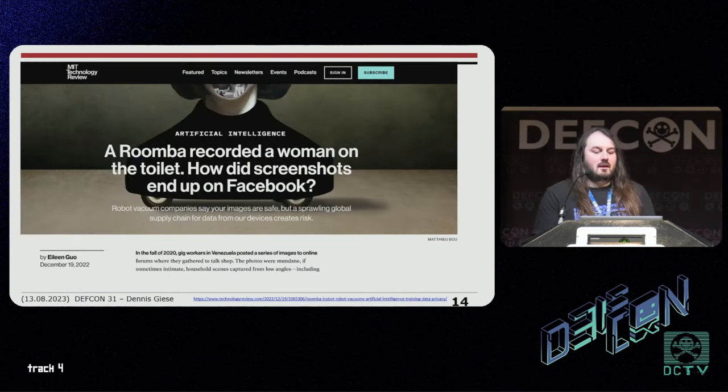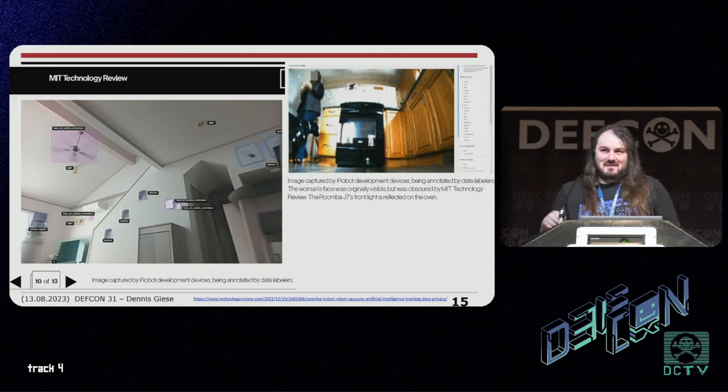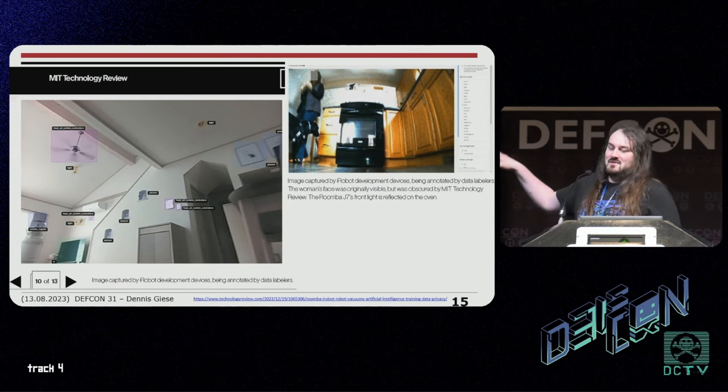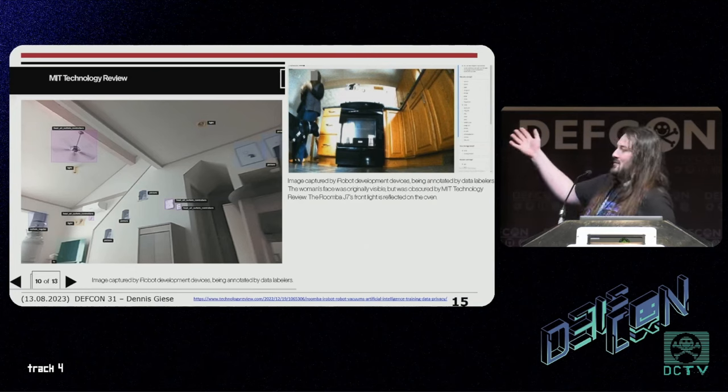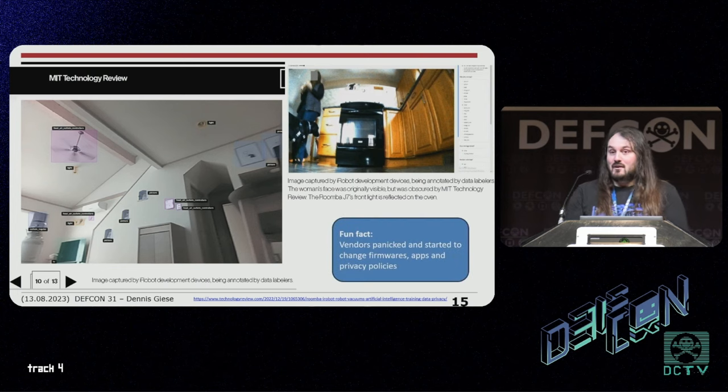iRobot thought that they... devices, so people had three devices and had some terms of service, but they agreed to that. And so this device started to upload pictures, and for whatever reason, iRobot was very interested that you had a fan and lights in your apartment. But whatever reason they wanted. One fact of that is, as soon as the article came out, or shortly after, they started to patch firmware changes.